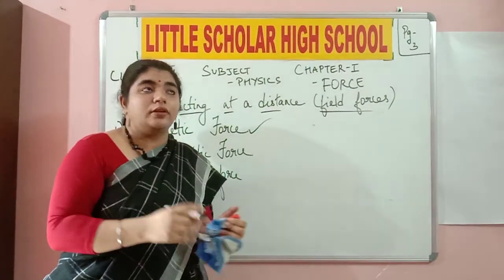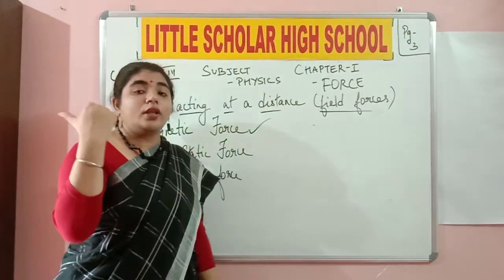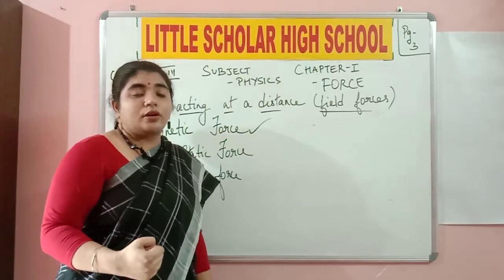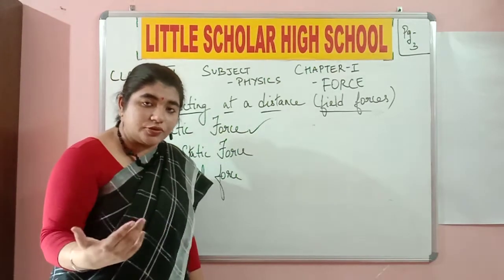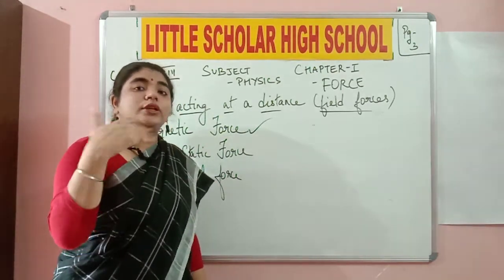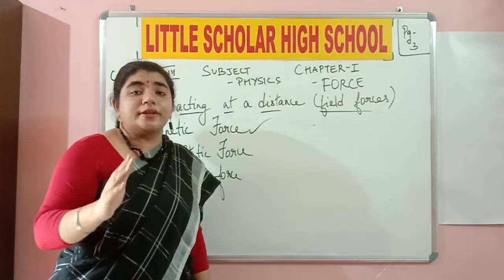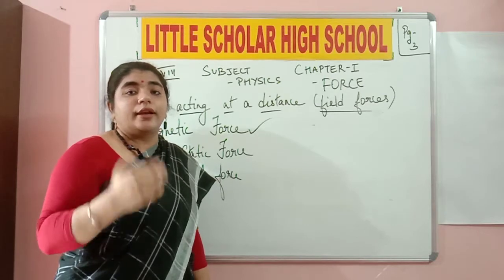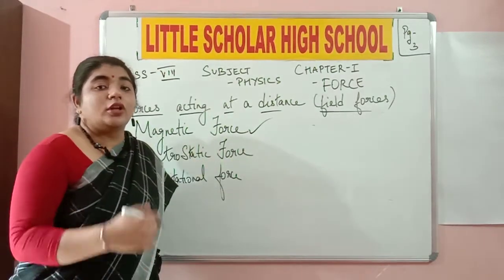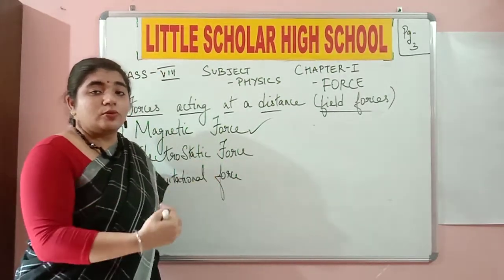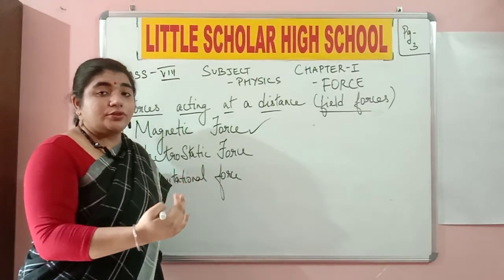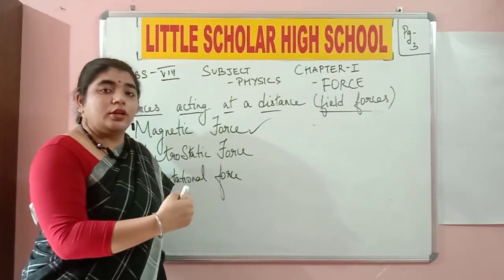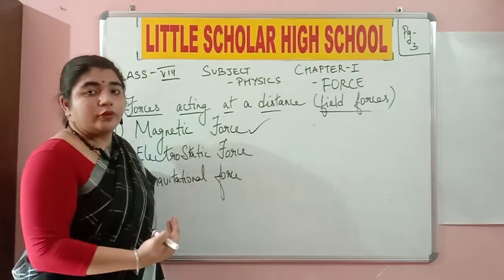Let me repeat it again. All the substances present on the earth are going to be pulled towards the earth because of the earth's gravitational force. Apart from this, you need to know that all the masses present on the earth also exert a gravitational force between them. Like me and the blackboard also exert gravitational force towards each other, but we are not exhibiting the gravitational pull. That is, you can't see the blackboard falling on me, of course.